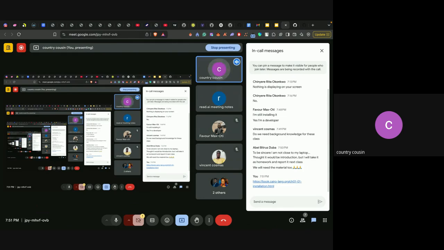So if you have prior knowledge of the Rust programming language, picking up Cairo will be very easy and very fast. But if you don't have prior knowledge of Rust and you're not doing Solidity, but maybe you have other programming language experience, like Python or C++, C Sharp, whichever one it is, you can learn Cairo on its own.